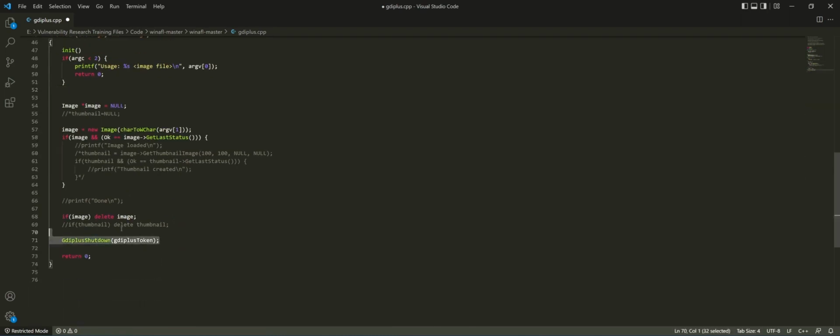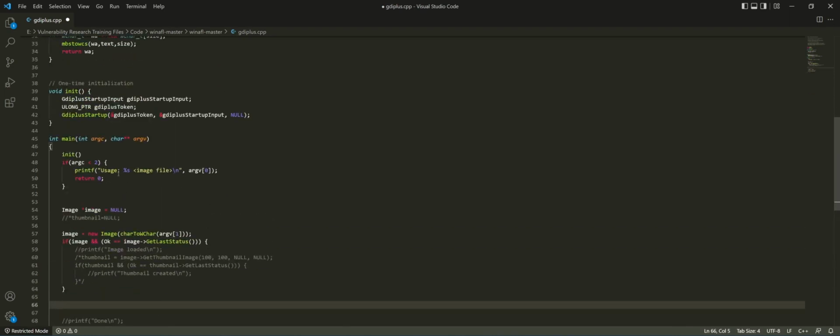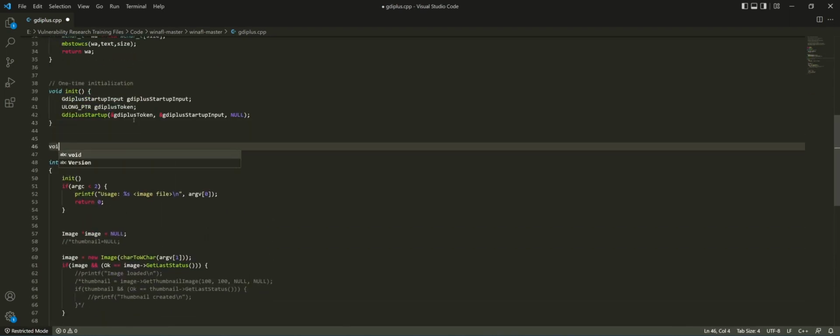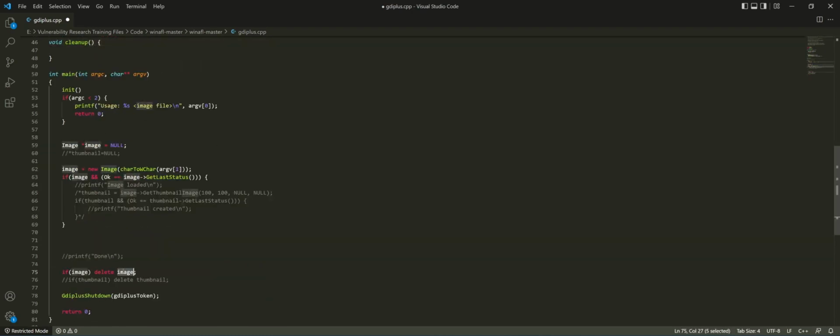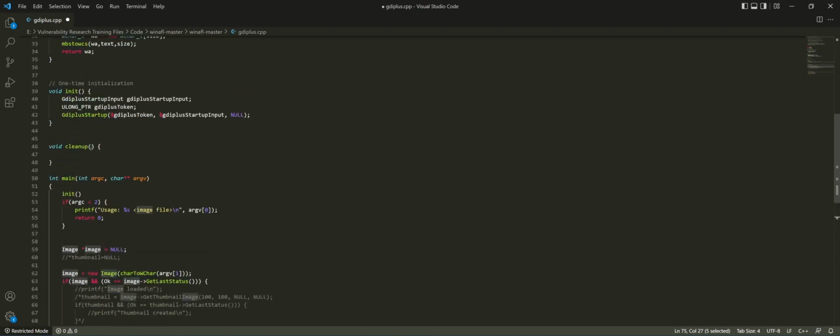And then this cleanup stuff is going to be in cleanup. So I'm going to have void cleanup, and this is going to take a pointer.